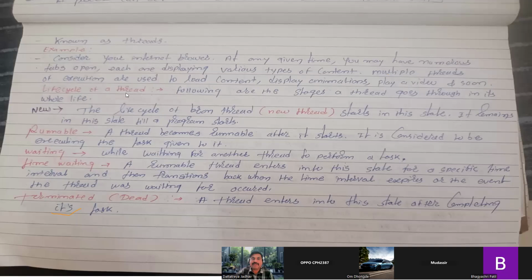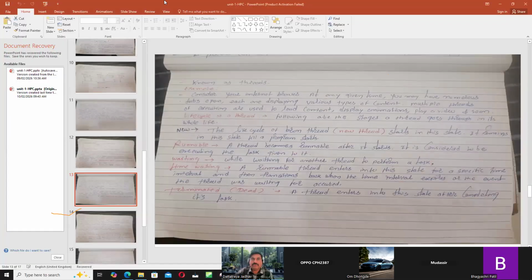Life cycle of threads. The following are the stages a thread goes through in its whole life. What is the meaning of that? Suppose we use a browser which has multiple tabs, 1, 2, 3, 4. Suppose currently I am using this Zoom meeting.